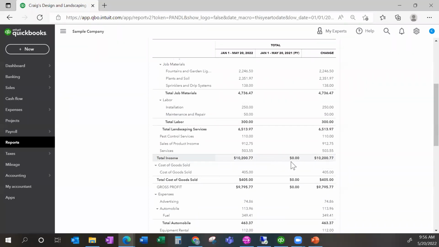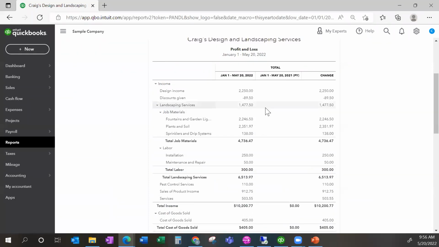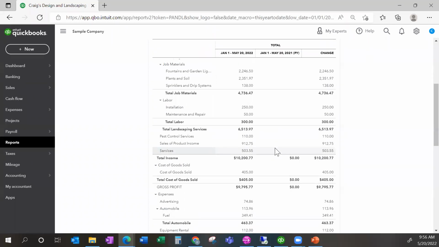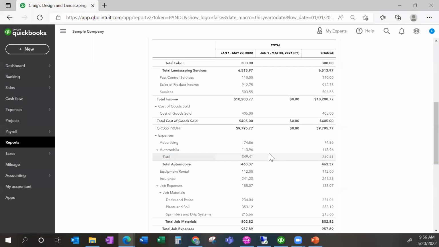But in 2021, from January through May, I had 10,200 in income. In 2022, I had the same. And it shows, I'm sorry, it has 0. And the change is 10,200. My bad. Last year, obviously, was the first year. They didn't do anything, they just started the business. So last year we had nothing.